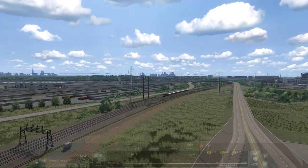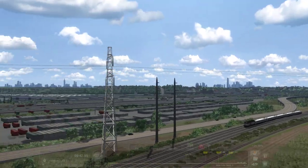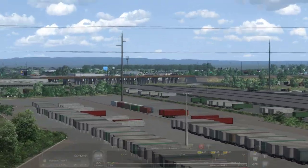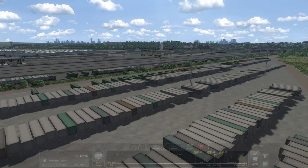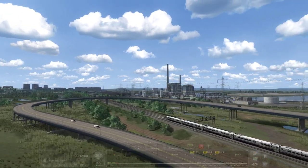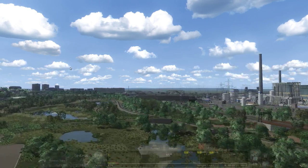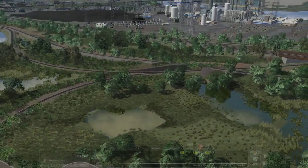There's our chooch. So anyway, yeah, like I said, we'll look into this more. This is the end of Croxton Yard, and it's huge. It's massive. Big yard. And this over here, this is another one of those things that's cool. Like, every area of this route has got cool things about it, right? Like standout landmark things, if you will.